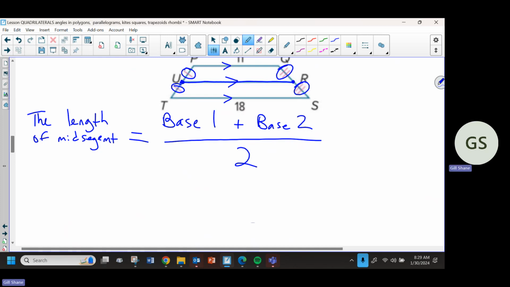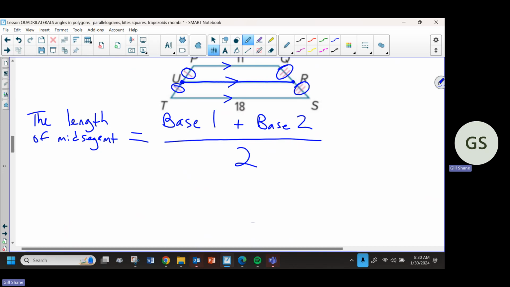So when we go to solve for one of the bases, you need to adjust that and say, okay, if the mid-segment is between them, then the other base has to be either bigger or smaller. We're going to do one of those. I'm going to spend a minute on that.